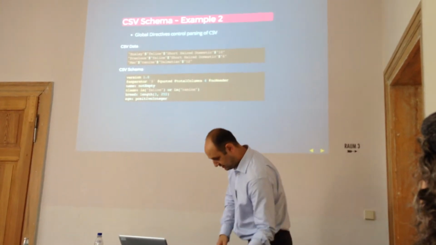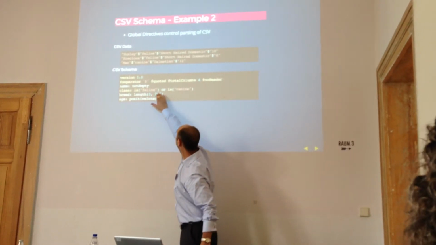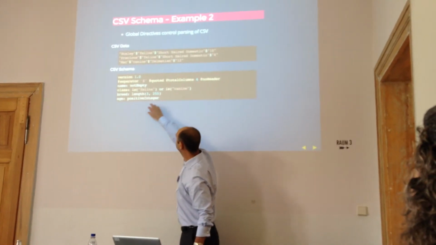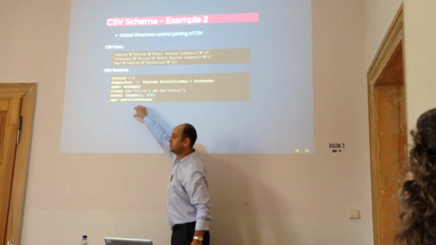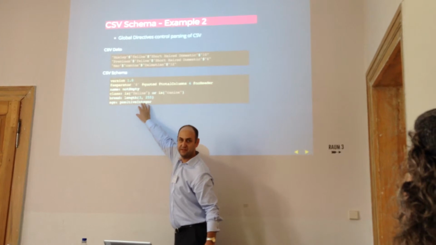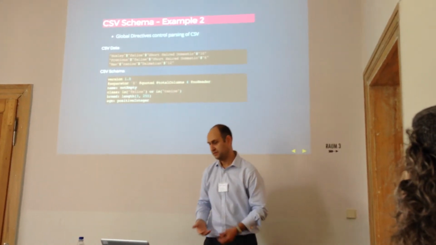And then there's some kind of nice, interesting things in here. So I can do like, you know, is it a feline or is it a canine? And you know, this string must be between 3 and 255 characters. But on a higher level, this one just has to be a positive integer. So we try to write quite high-level rules that you can compose together.